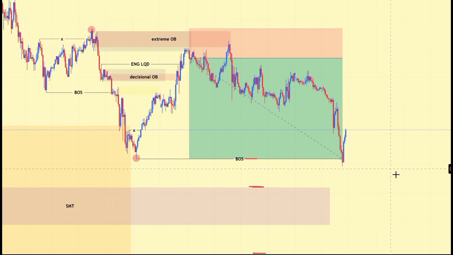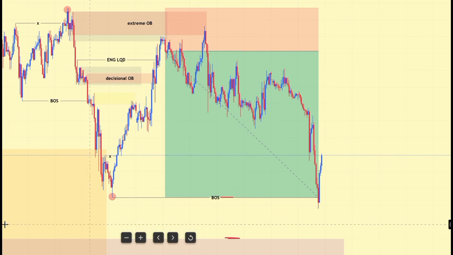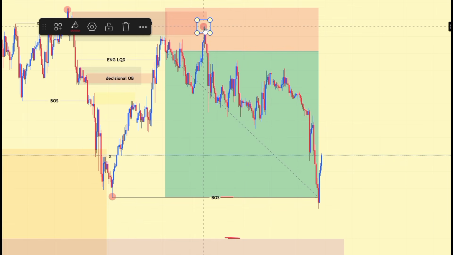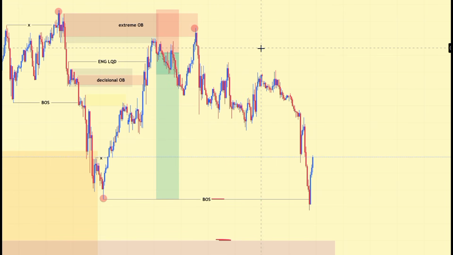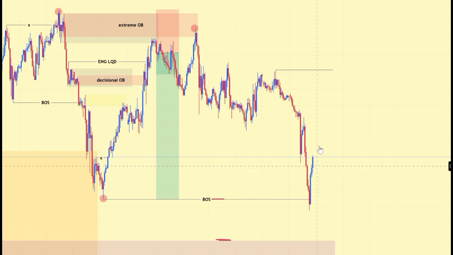So my TP2 is none other than this area. And by the way, after the break of structure, I can still take another entry. So let's see. Right now, our high is none other than this one here. So let me do this. If I am to mark the inducement, of course, in this case, the inducement is this high. Why this high? Because this one here is not a valid pullback.